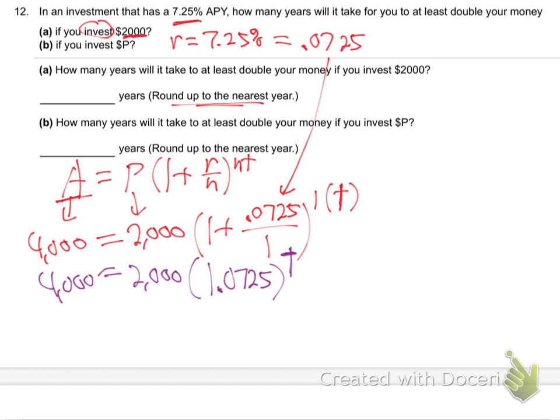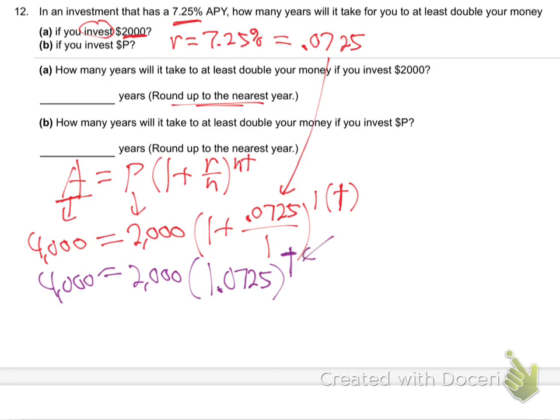Well, we could formally solve it. You're right, Jessica. The first step would be to divide. The next step is pretty tricky. You'd actually need to use what's called a natural log. We do that in pre-calculus. Logarithms, we don't want to go there. This isn't pre-calculus, and you guys aren't moving on to calc. So just guess. That's why I gave you the rule of 72.